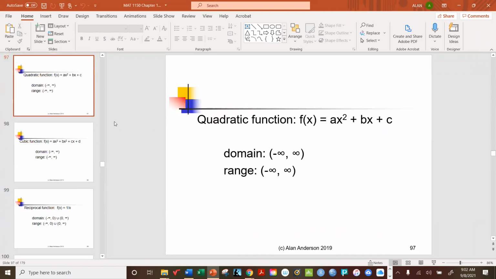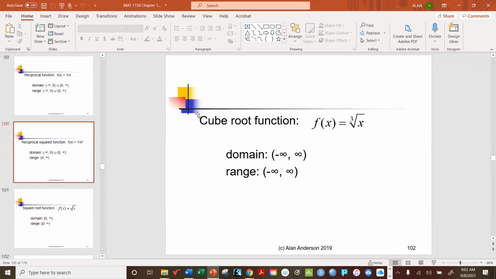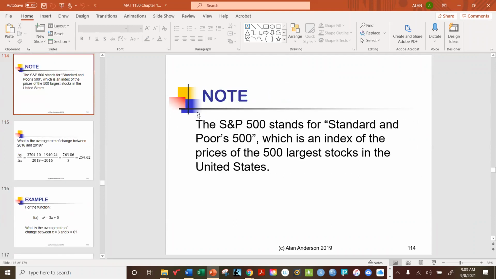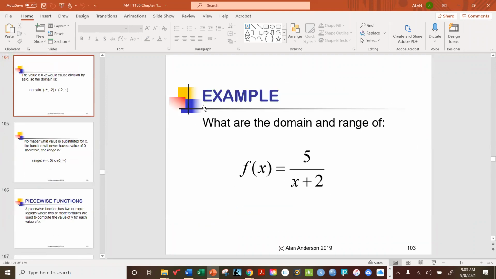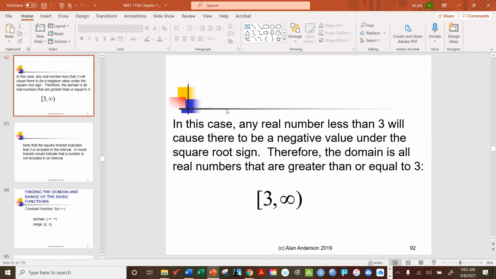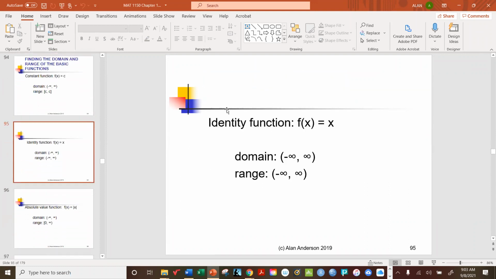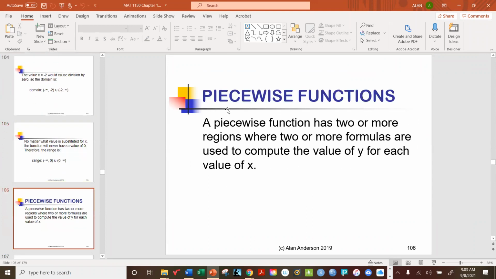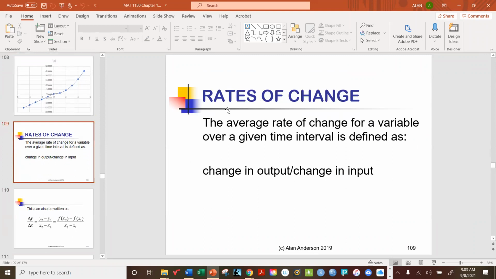So, all right. Let's go back. I'm trying to remember where we left off. I think we did look at all of these functions, their domains and their ranges after all. So why don't we jump ahead to rates of change. I don't think we did this. I'm pretty confident we've finished all the ranges and domains of these different functions, but we can start now with rates of change.